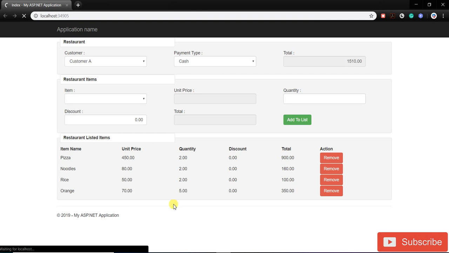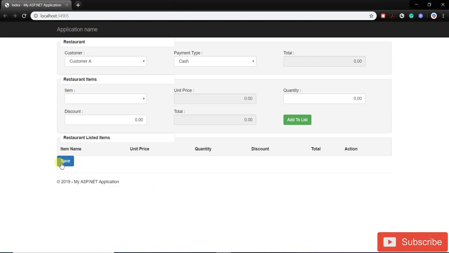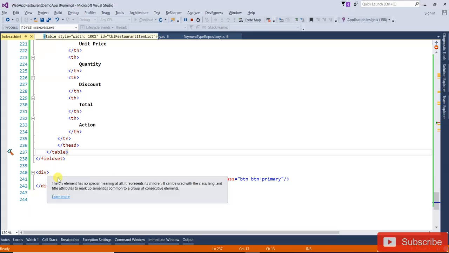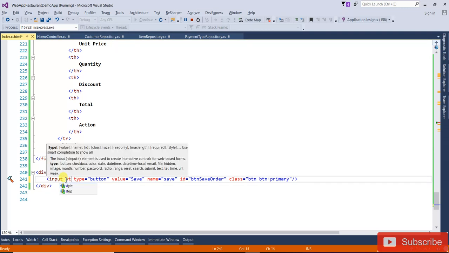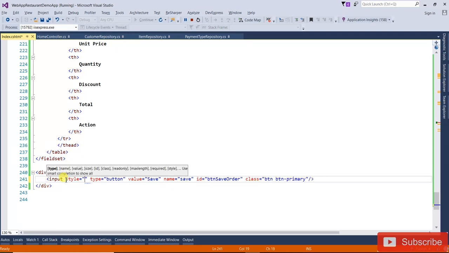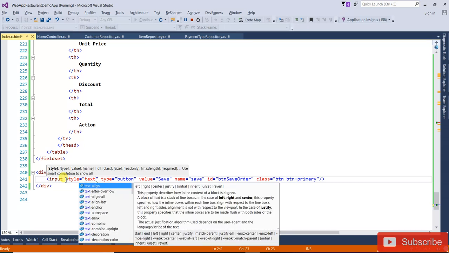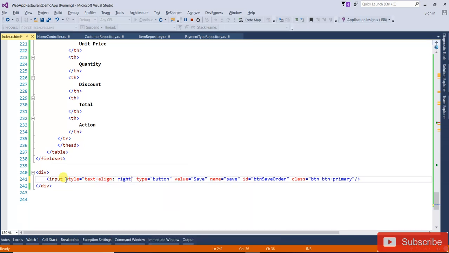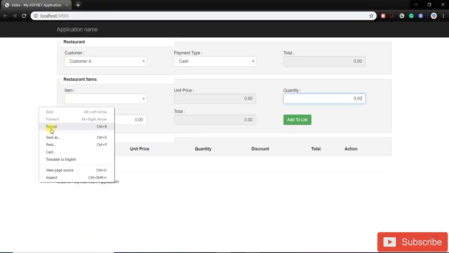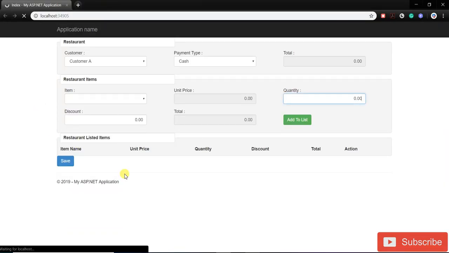Then you can see one button. So this button, I'm going to move that here, to the right side. Let's see style text align. If I do right, let's see. Okay, sorry.